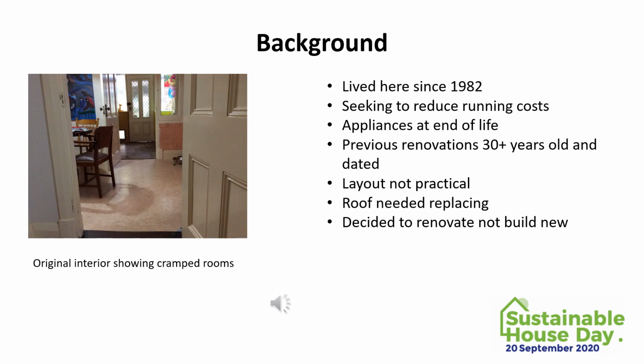We have been living in the house since 1982, and although it had renovations in the first decade of ownership, these were no longer suitable. We would have to spend considerable money on the house anyway, and after some analysis we decided that it was worth spending more on the renovation to get lower energy use while achieving a higher level of comfort. At our age we feel the cold more than we used to.